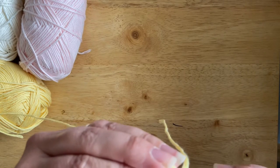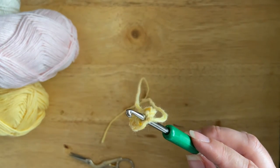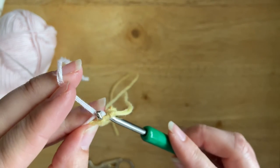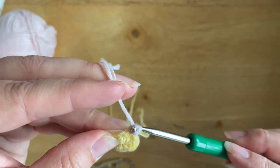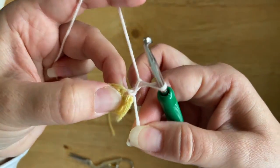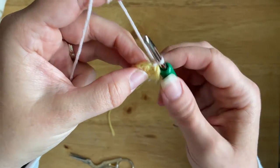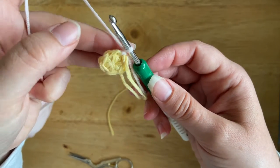Now I'm going to go back into the first stitch with my hook and grab the pink yarn, as we're going to be working with pink now for the petals. I'm going to pull it through, chain one with the tail end, chain one with the working yarn, and then pull on the tail end firmly. This is how I personally join new yarn into my work — there's a separate video tutorial available on how to join yarn securely.